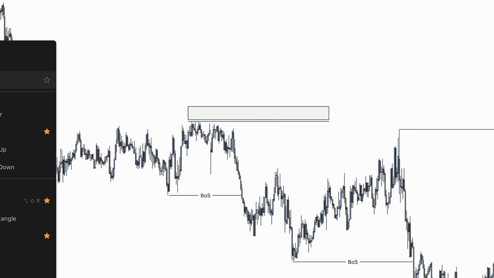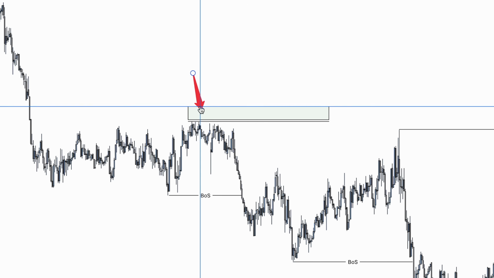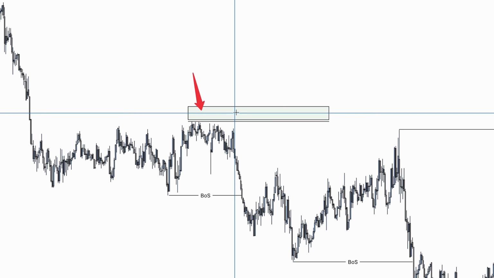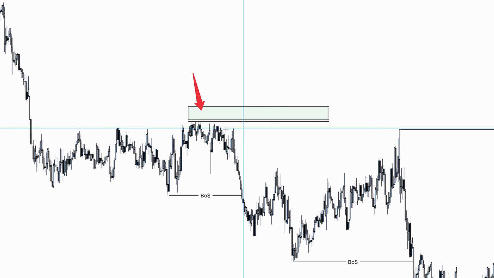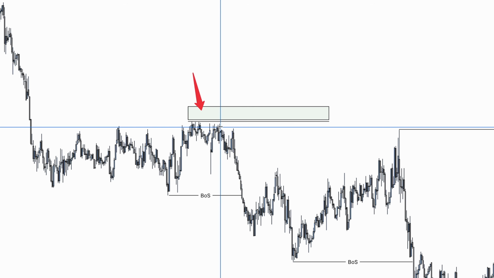So to explain this, and this is fully explained in the liquidity classes in the bootcamp, this area of liquidity is basically a big collection of buying orders. We have stop losses from sellers under this high. Those sellers will be forced to buy back contracts if the stop loss is hit. So that's a collection of buy orders.